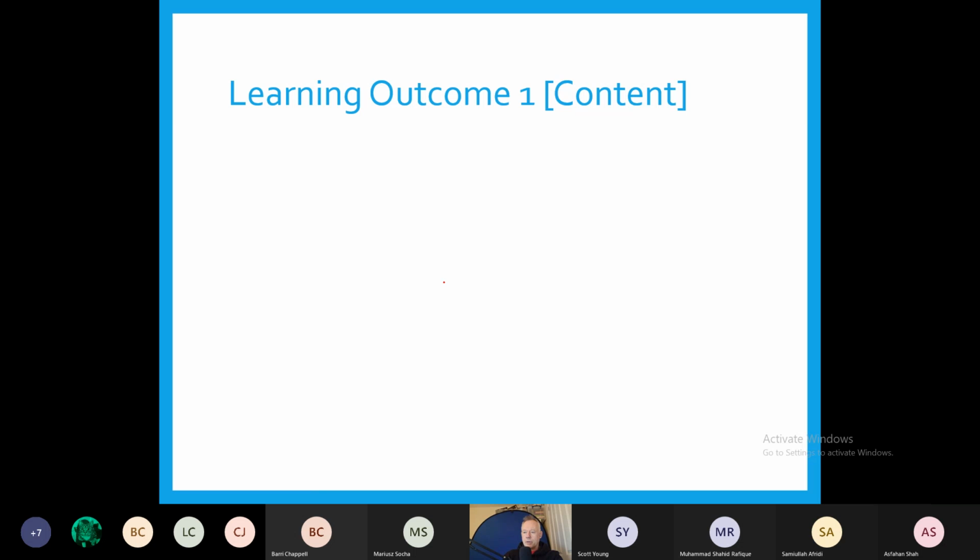So the content for learning outcome 1, items included in the report, will be 3 types of web server software. So we're going to look at 2 of those, not really in detail, just mention 2 of those and give you a little bit of detail about them. And you'll find a third one for yourself, and that's what the exercise at the end is all about.